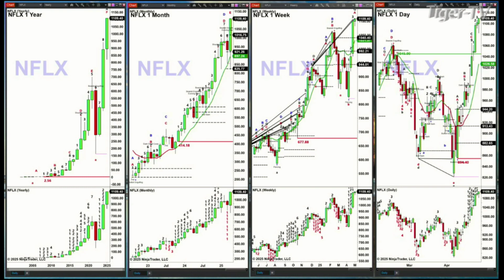When I look at a weekly time frame chart, and this is pretty cool, the weekly time frame chart for Netflix, its B point was Valentine's week, February 14th, and the volume there, 16 million shares. Guess what we did last week? 35 million shares. We took out its swing point with big volume. Netflix has got higher to go, but you probably already knew that. It is an unbelievable equity compared to everything else.